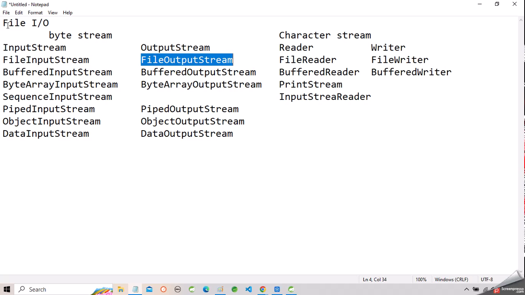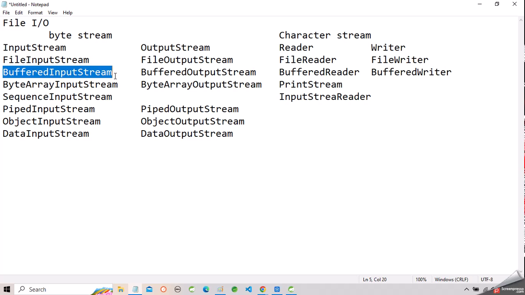So you can say it is the opposite, input and output. With input stream, we get the input from the file. Here, we get the output in the file. That is the meaning of this. BufferedInputStream, if you want to increase the speed of processing, like fast input, fast reading of the data, we use BufferedInputStream. If you want to increase the speed of writing with FileOutputStream, we use BufferedOutputStream.